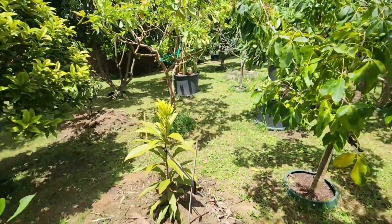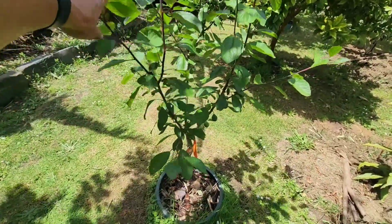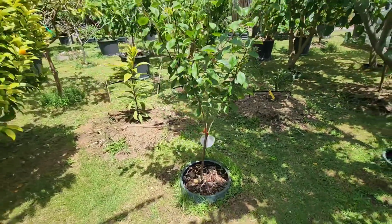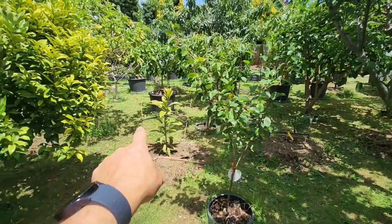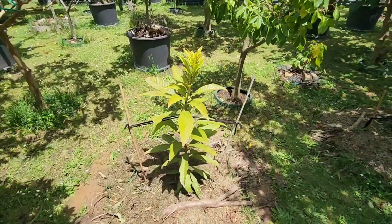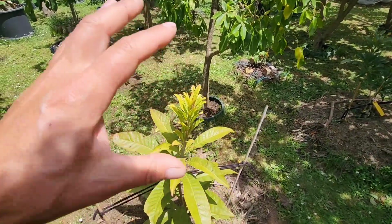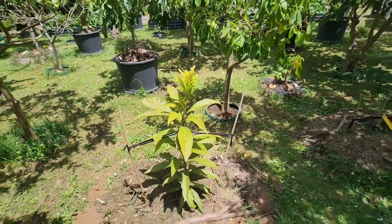And the reason why he's not getting shaded is because his shade tree is too young. The new plum tree I put here. I put this tree here to shade him. But it's too small to shade anything. See that? It's a young tree. So he's not ready. He's not big enough to shade him yet. So I'm not sure if it's the sun that's caused this yellowing of leaves or a mineral deficiency. Anyway, thankfully, it's a sun-loving tree like the mango. So we'll see what happens.